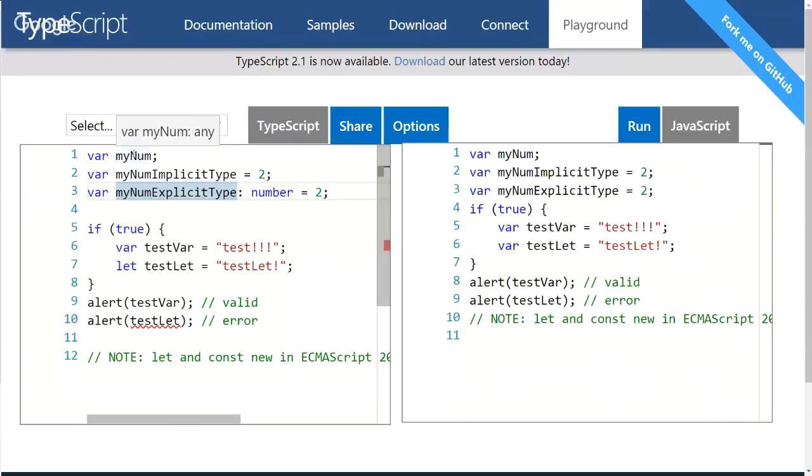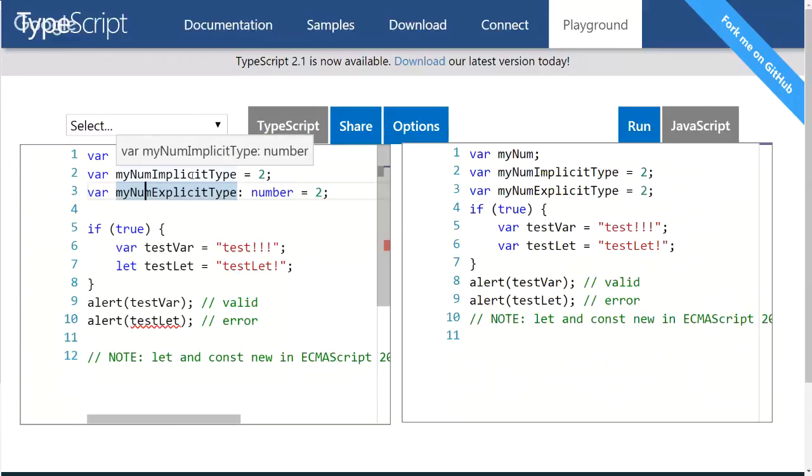Again, this is very similar in Visual Studio. You're going to get red squigglies, you're going to get IntelliSense, you're going to get all those great things that you get on your C# languages and your .NET languages. You're going to get that with TypeScript as well. So if you hover over this, you notice that it's of type any. That's kind of the default JavaScript. You know, we don't know what it's going to be at this point.